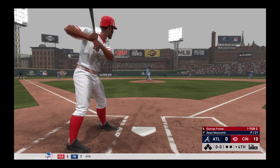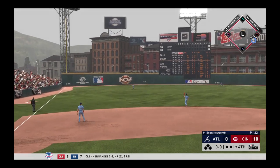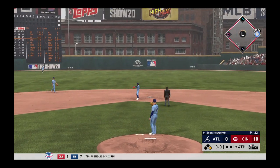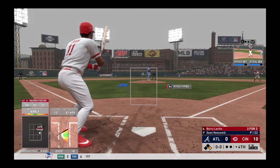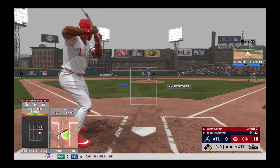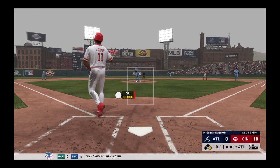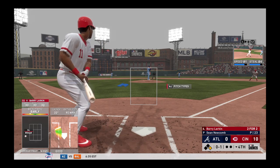The left fielder, George Foster. Line drive to left, and that's in for his 2nd hit of the afternoon. So it's a leadoff base hit, and it makes for a good start to the inning for Cincinnati. The batter, number 11, shortstop, Barry Larkin. Into the box now, Barry Larkin will swing and lift the ball foul off to the left and out of play. 2 hits and 2 trips for him thus far.